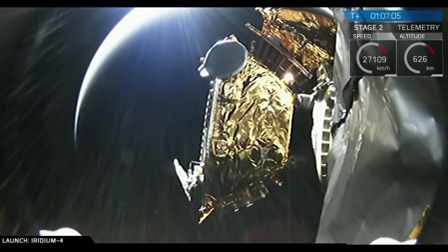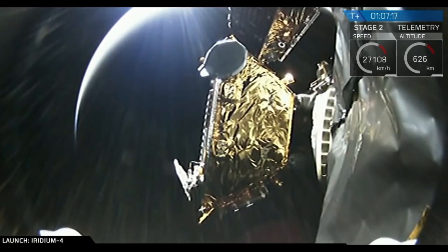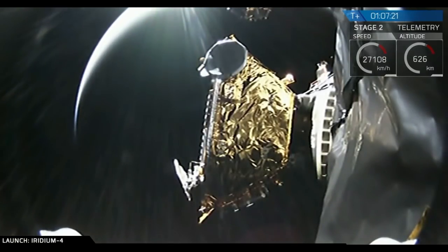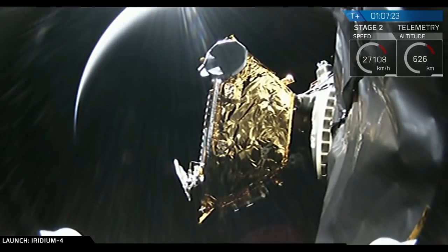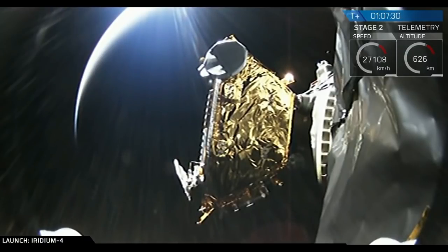We're about 15 seconds out. We now switch back forward to look at separation of satellite seven, which I believe we will see coming from the top of the screen. Spacecraft nine separation confirmed — so the seventh satellite deployed. You may have heard it called spacecraft nine; that's a numbering scheme that doesn't indicate that was the ninth of 10. We're through seven with three more to go.